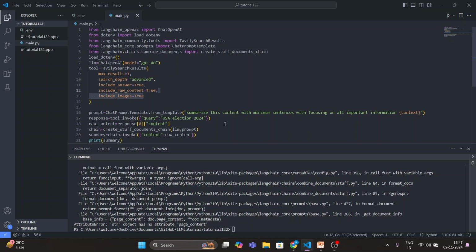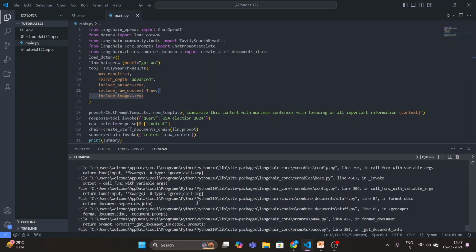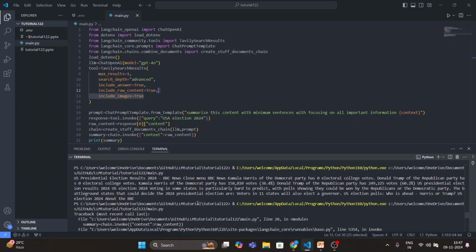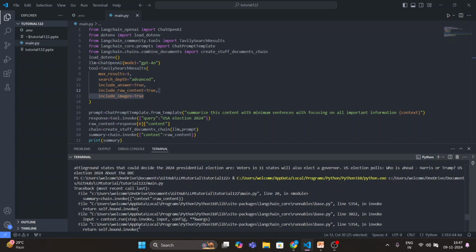Okay, so basically it is failing. Let me check where actually it is failing. It's failing here because it's just a text document, and it is actually expecting a doc, right?